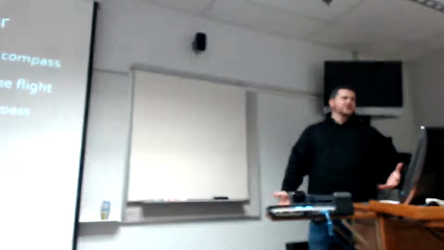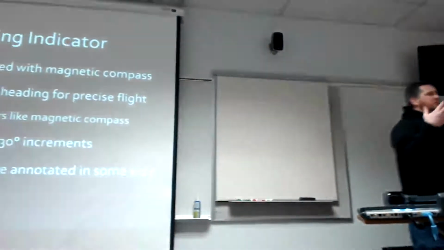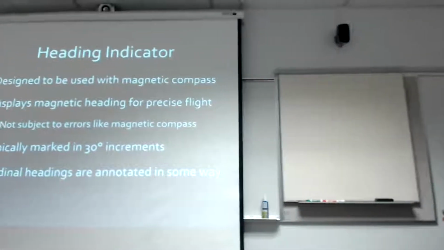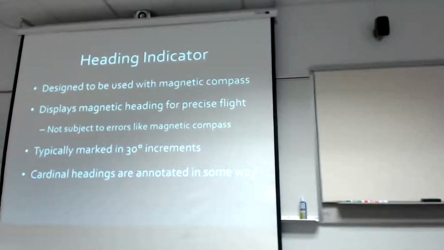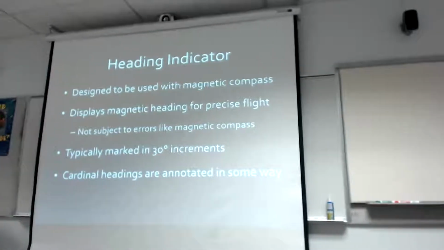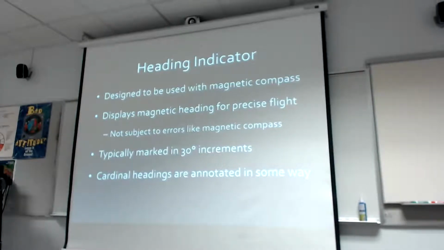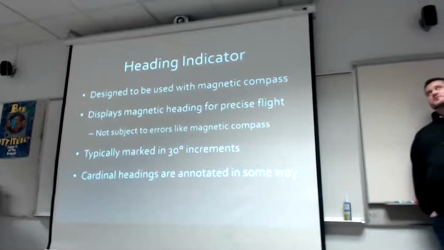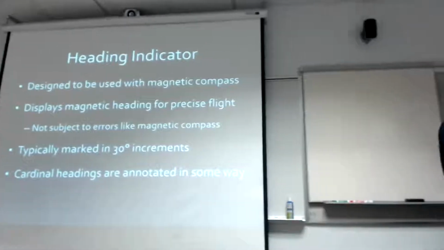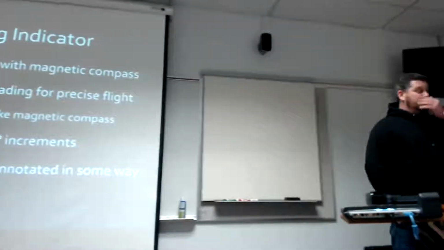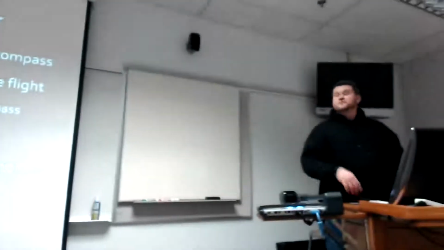All right, heading indicator. It is designed to be used with the magnetic compass. What were some of the issues that we had with the magnetic compass? Bounces around. Yeah, it bounces around, right? It's hard to read. It oscillates a lot when you've got turbulence during a turn. Remember, there's the turning errors. So undershoot north, overshoot south, accelerate north, decelerate south. So all these wonderful things we get to deal with.